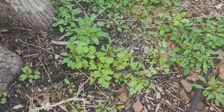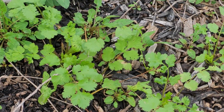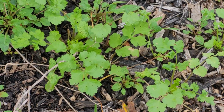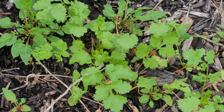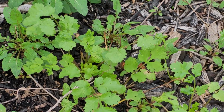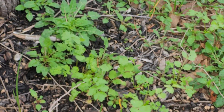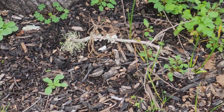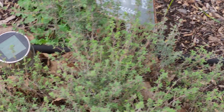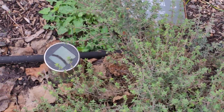And here we have my cilantro plants. These I seeded in here over a year ago, so these have just seeded themselves from seeds that fell off of last season's plants, which is really cool. That's the cool thing about planting kind of a perennial style garden, is that things just take care of themselves over time. So I'm really excited about that. I'm still a little nervous that another freeze will come because we're so early into winter, but we'll see what happens.